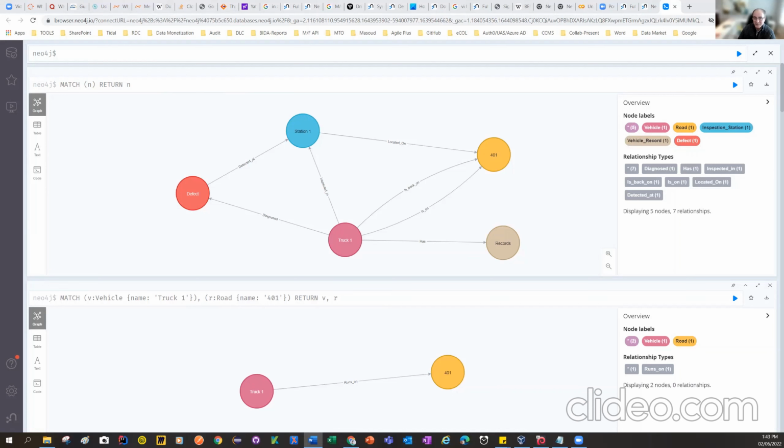A lot of organizations are creating their knowledge graphs, the metadata, to show how the nodes and arrows are related to each other. Then they make those knowledge graphs actionable by connecting them to the real data.